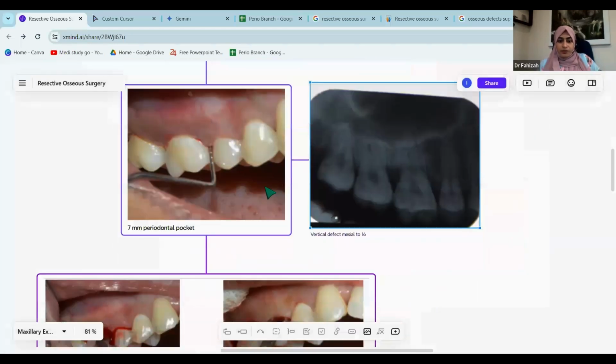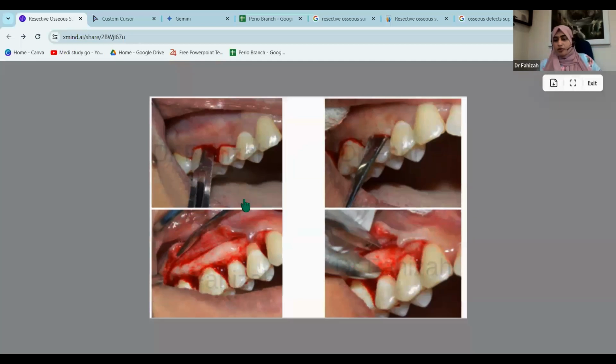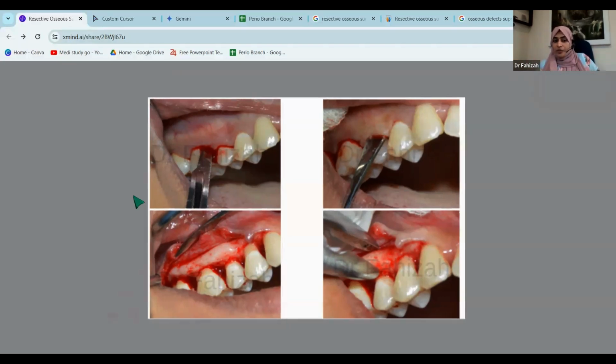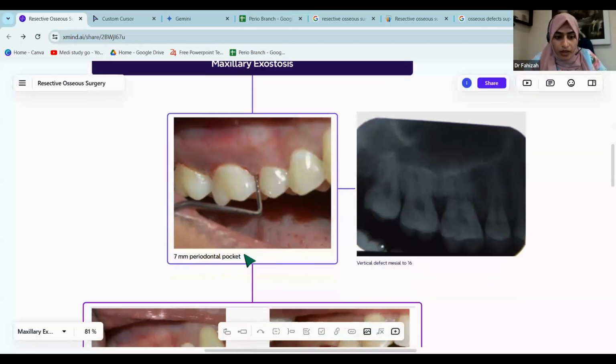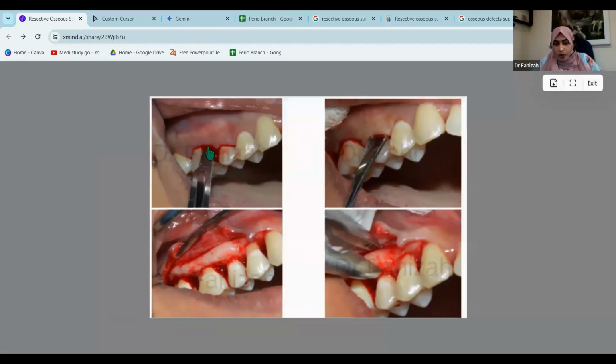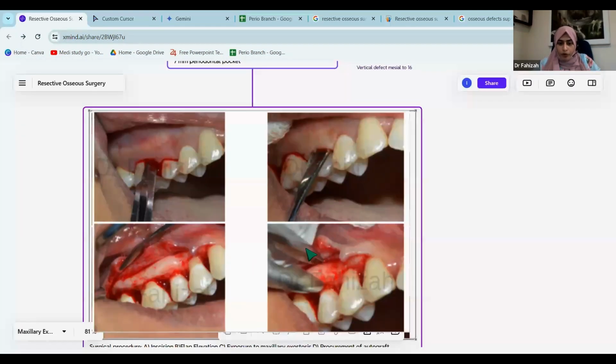Then we did a surgical procedure. Now, for most vertical defects, bone graft is the option. We didn't want to use any allograft or chemically made bone graft. So what did we do? In the first picture you can see the bony exostosis over here. Any protuberance of the bone, these projections, are called bony exostosis. We did a small incision, opened the flap, and could see this bony ledge. So we took some of that extra bone with the help of a bone rongeur.